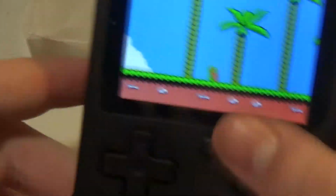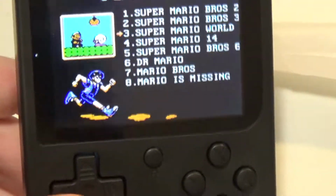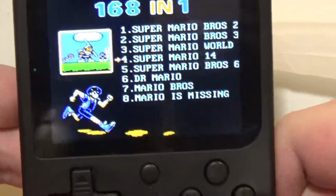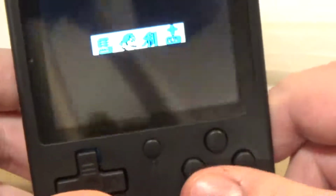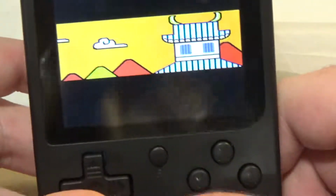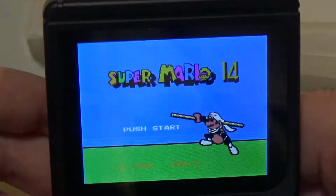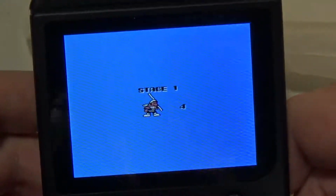Okay, well, let's reset. Don't really understand that game, but it's some kind of homebrew style slash hack, whatever. Never played it before. Somebody who knows a lot about this kind of stuff might have played it. This seems to be the same kind of thing. Super Mario 14. I guess I should have watched the cutscene thing, but this looks like some kind of fighting game or something.